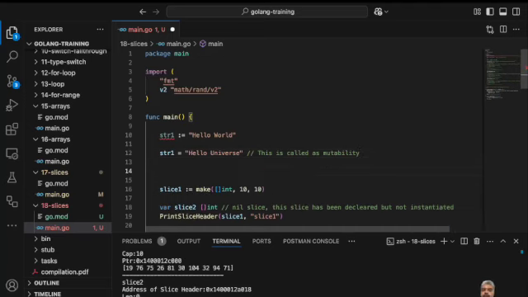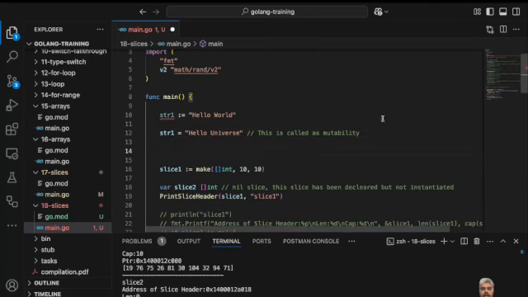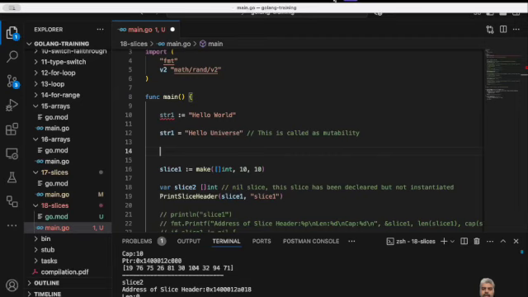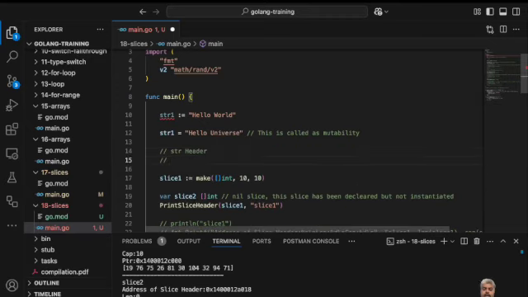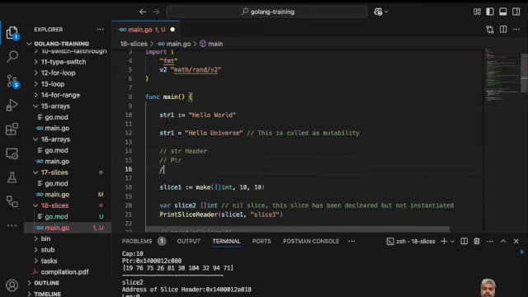The concept is the same. Whatever we have been discussing so far, the concept remains the same. There is a string. String contains a string header. This header contains the pointer and the length. The pointer points to the actual data, and this is the length of the actual data. A string is actually an array of bytes.